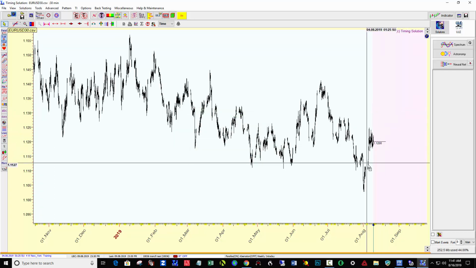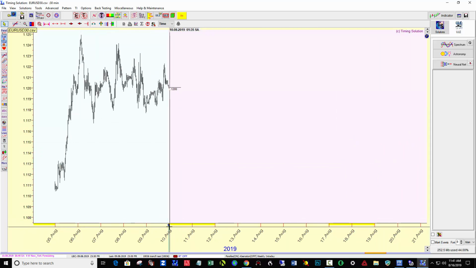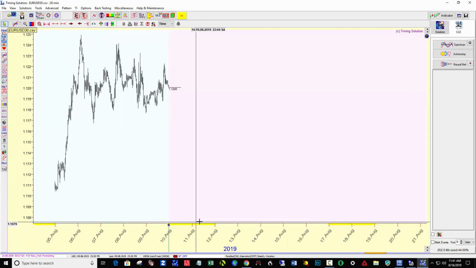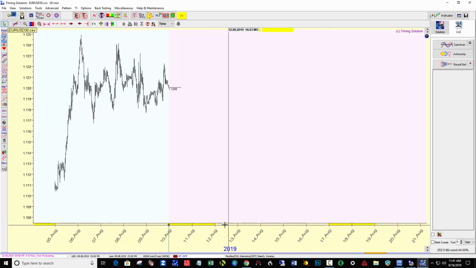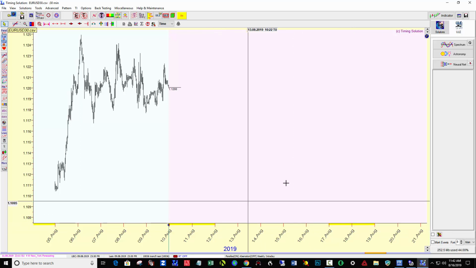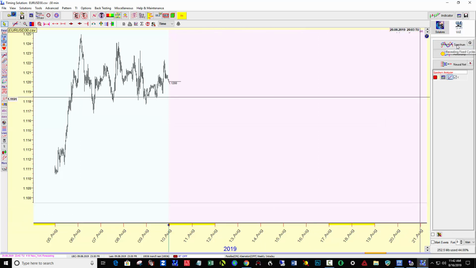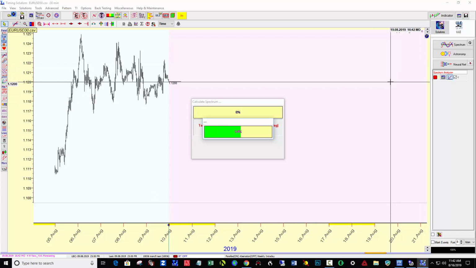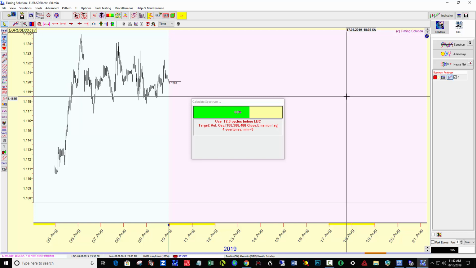Okay, so I've got data here through the end of last week, August 10th, and we're building a projection line for the current week. So the first step is I go to Spectrum, and I've noticed one little bug. I have to put it in the wish list for Sergey.